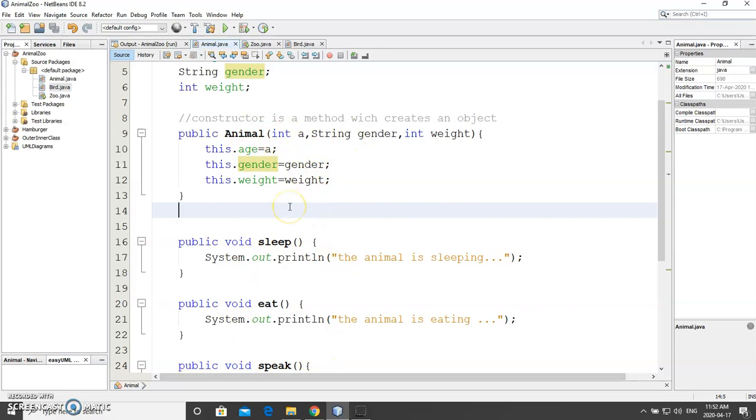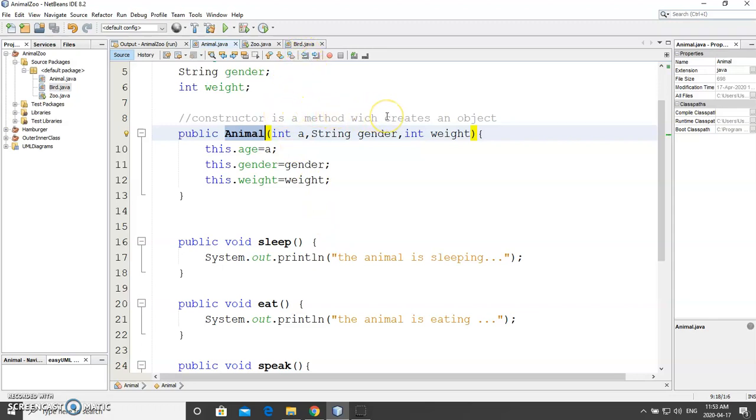By definition in the real world, this doesn't make sense. But if I say the bird is inheriting from animal, it makes sense, because in the real world, a bird is a specific type of animal. Animal is more generalized. I can say that the bird is a specific type of animal, so it makes sense, right?